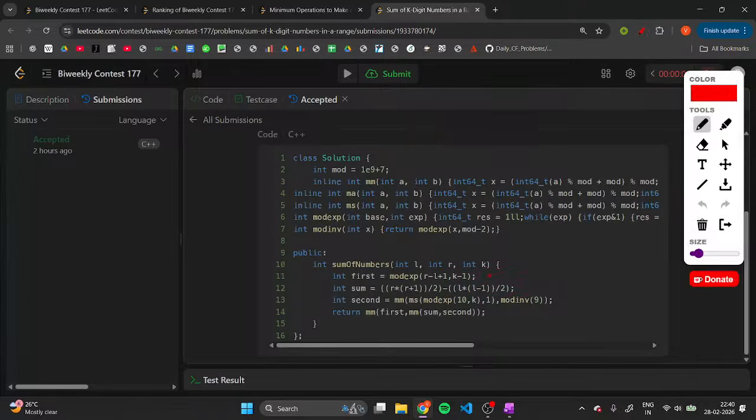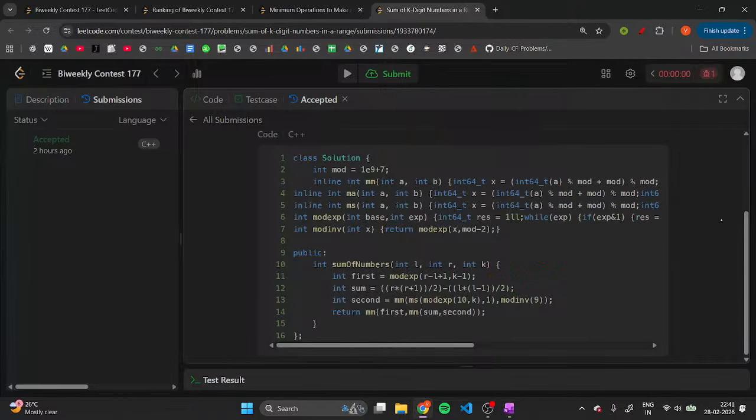This basically is r minus l plus 1. Oh, sorry, my pen is not working correctly. But yeah, this is basically r minus l plus 1 power k minus 1.